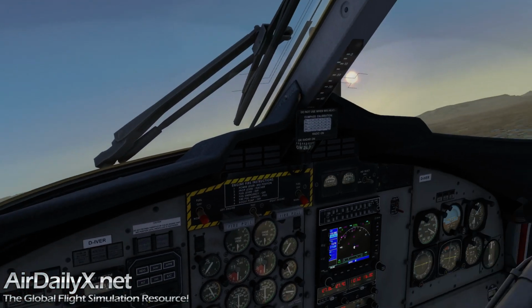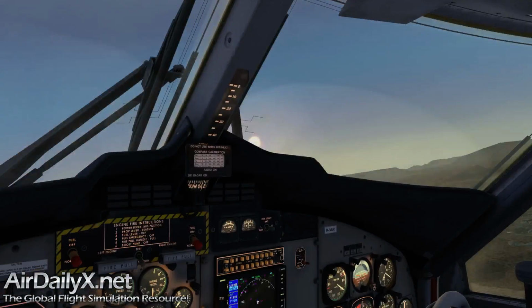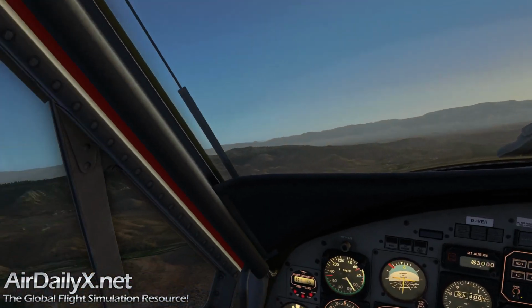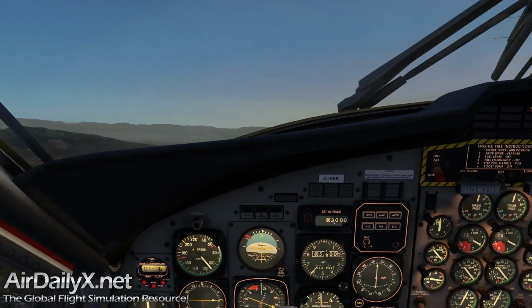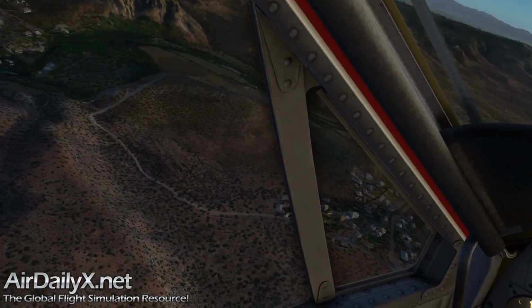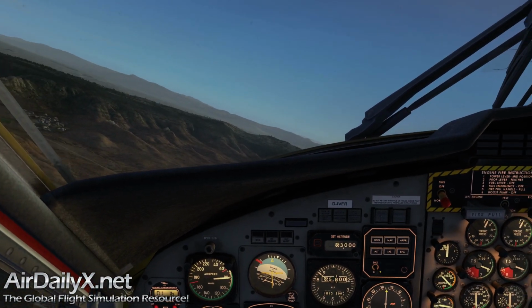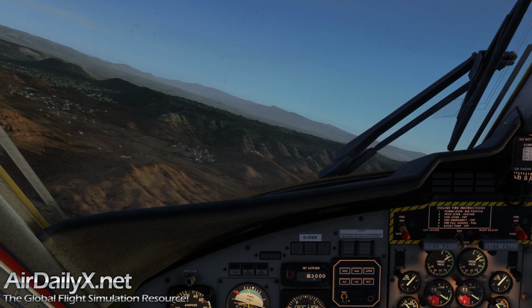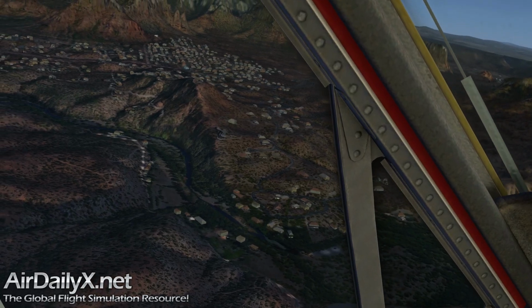The one thing I don't like about it is that when you go into reverse, there's no way of slowing it down. The reverse buttons are messed up, I figured that out this weekend. If you have a button for reverse, the reversers don't work. But if you push F2 a couple times and leave it one notch back, you can be sitting on the runway, and if you have a button mapped for beta, it won't push your airplane backwards. But if you use F2 and tap it a few times and leave it one step back from all the way back, it will push your plane backwards. But the second you go to full beta, it will not move.